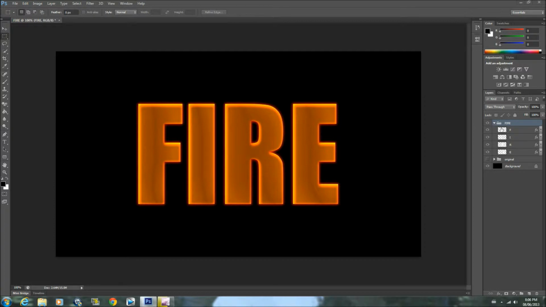So now we got to flatten each of these. So you want to go to F, so click on F here, and then hold Control down. So make sure you're holding Control, then hit create new layer, and then keep holding Control and go over to F. Keep holding it, click E. So that way you can see it in there now. And do that for I too. So hold down Control and click E. There you go. So I'm just going to keep doing that.